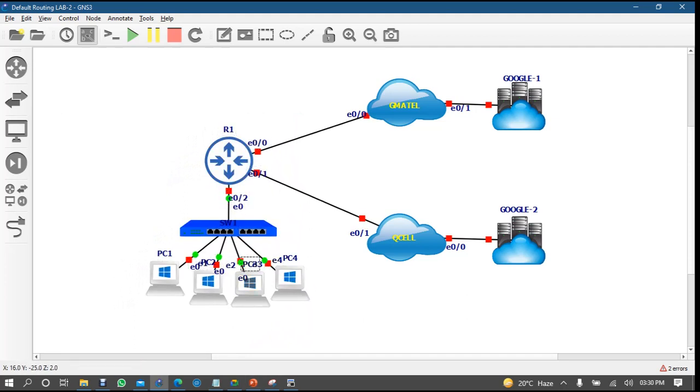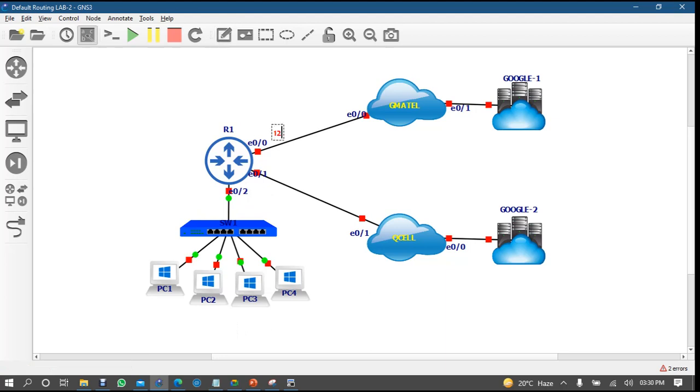Remember I told you that we don't need these port numbers, so let's remove them so you can see the scenario perfectly. Fine, now we can select the network.